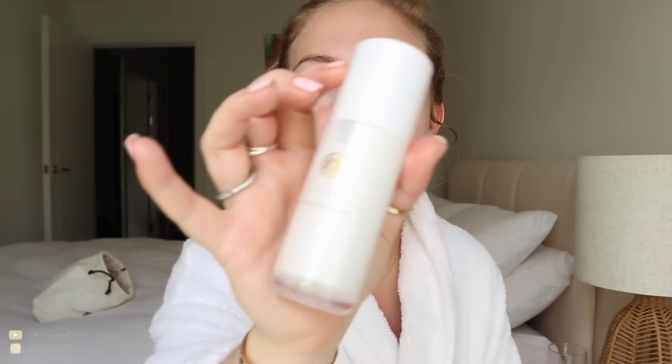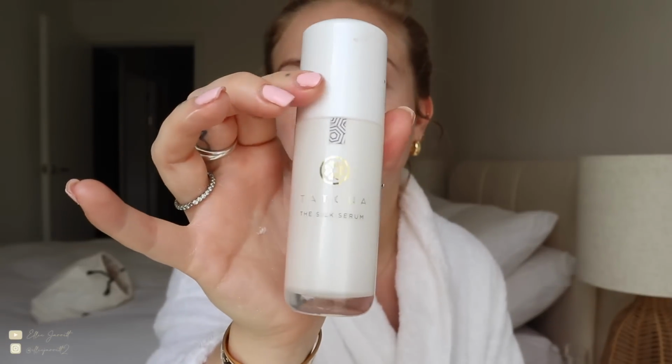And now I'm just putting on a little bit of skincare. No makeup today, not going anywhere fancy. I really don't wear makeup most of the week, and I feel like that's how I keep my skin pretty good. If I was wearing makeup every single day, my skin just hates it. But I've just popped on this Tatcha serum. I love this serum and it smells so good. And then I've gone back to loving this Bobbi Brown vitamin enriched face base, which I used to love. Then I got sent it recently and I was like, oh wow, I forgot about you. And it's so nice. So I'm just popping that on, and then I'm going in with some SPF.